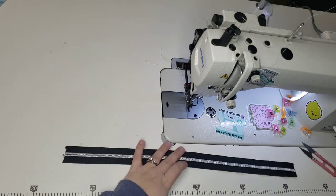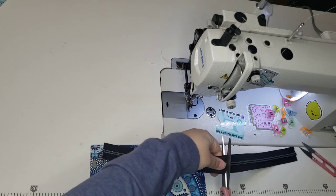I placed an order for some more zipper tape, and I'm glad I did because that is all I have left.